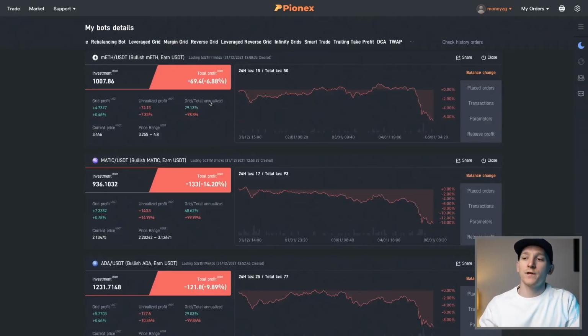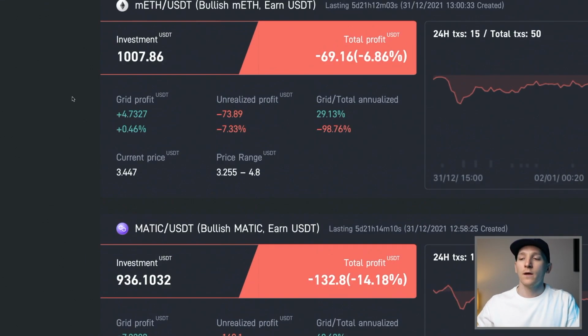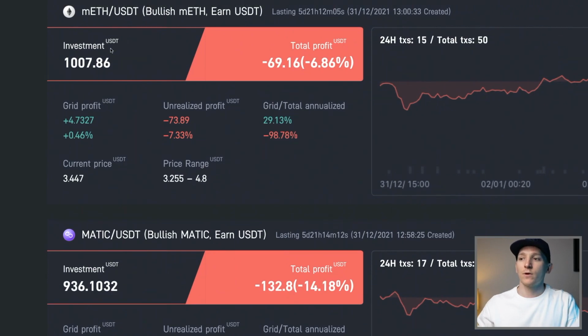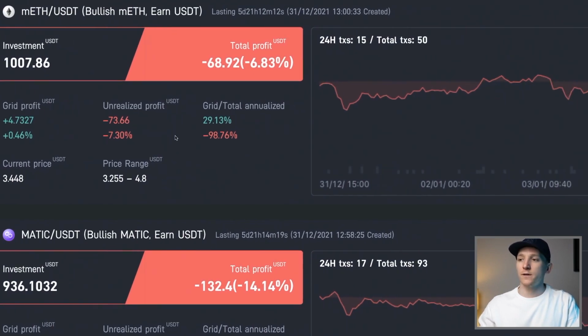So I've just got 3 trading bots working. I actually put these on for another video just to show how trading grid bots work. And it's interesting to see what's happened. So what we can see is this is an Ethereum trading bot, right? And I put the trade on right here, and obviously the price has come down. So let's say I just had Ethereum in my wallet and I just had the long position there.